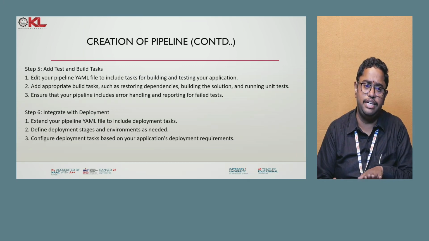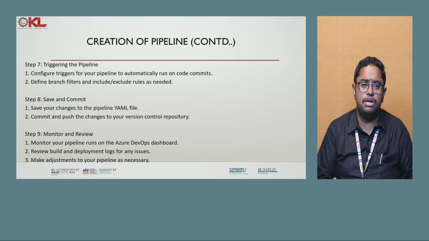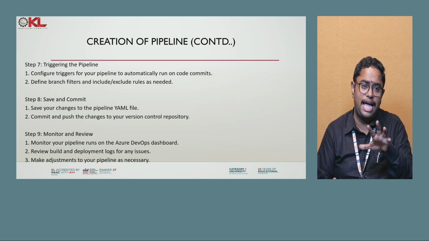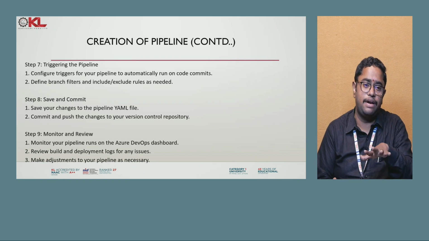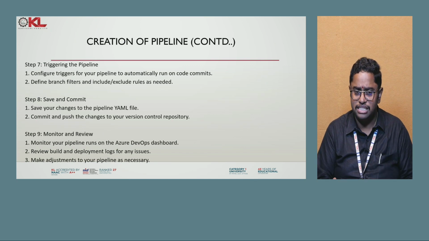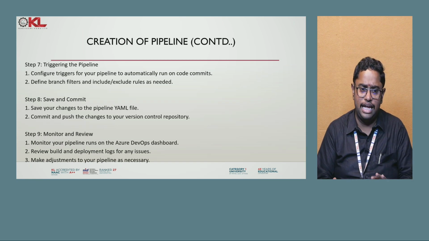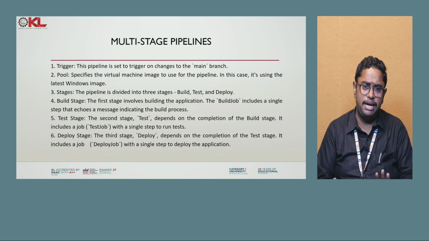Once the unit testing and updating of the code have been done, it has to be integrated with respect to the deployment. Then you have to configure the triggers in the pipeline if you want to use it for any code or comments. Then, once that part has been completed, you create the branch filters if you want to create multi-stage projects. Once such definitions have been done, we save the pipeline and commit it. Then comes the multi-stage pipeline, where we have different stages.